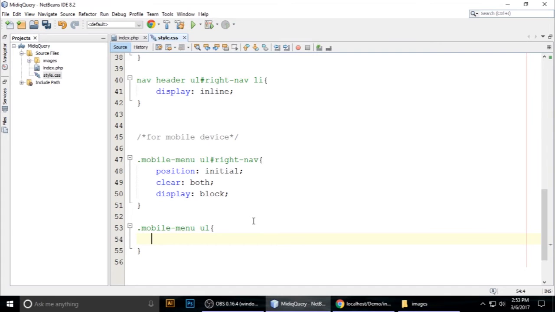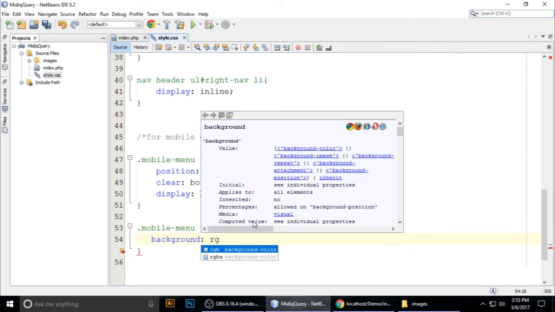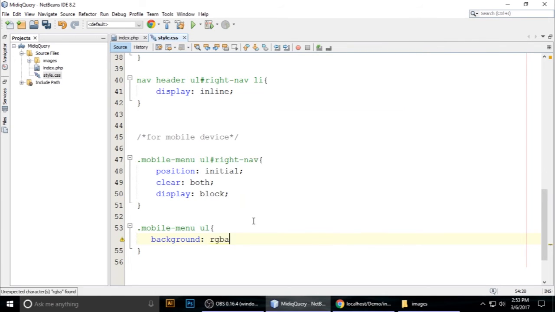So for that we want background rgba color, and the color is 153 comma 153 comma 0 comma, and this is the opacity, 0.50, and semicolon. Actually this is a bracket, not a curly bracket.